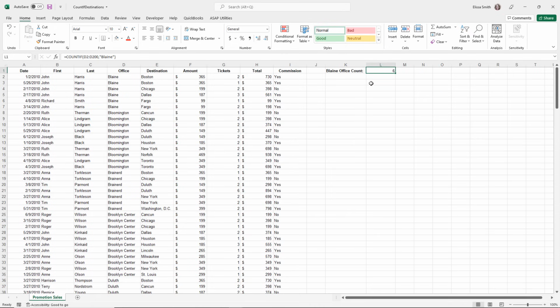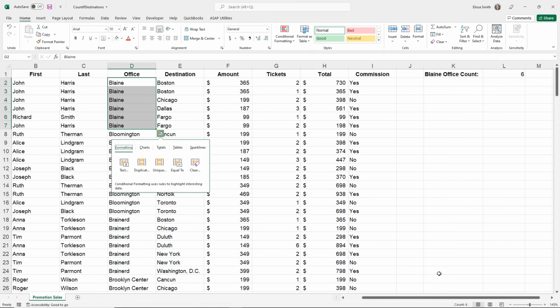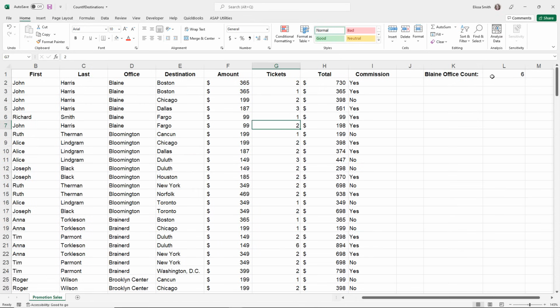Let's scroll up and look at our, again, formula. Let me zoom in on it just a little bit. You can see here it tells me that it's 6. Now, if I come to my destinations or my office column, and I left drag over the Blaine offices and come down to my formula auto calculate down here, notice it's telling me it's 6. And if we look at the formula up here in the formula bar, I can again see that it's =COUNTIF, then again the range that I need to have counted, and then the criteria, which it has to be from the Blaine office.